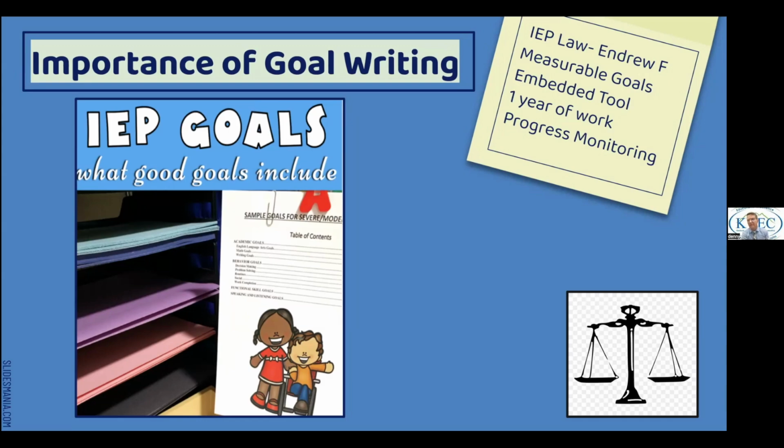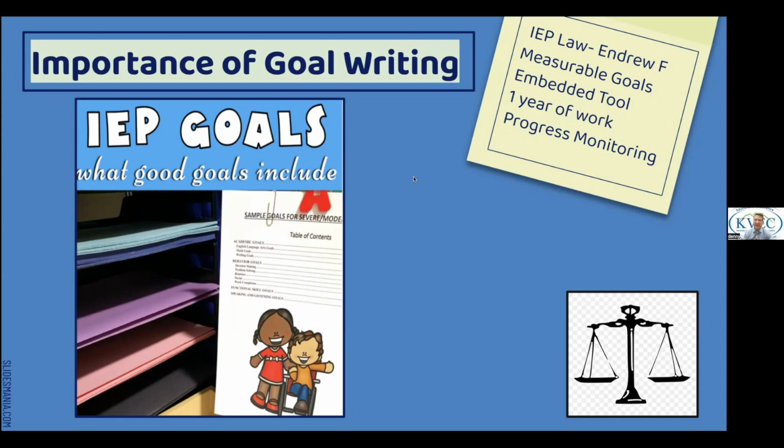And so those behaviors and those skills that we're talking about need to be measurable in order to meet the demands of what Andrew taught us. Andrew also taught us that if we're not doing progress monitoring, we can get in tons of trouble. So in order to do that, we have to write goals that have the proper behaviors, the proper skills, the proper wording, and the proper tools that will measure. We're going to talk about that in depth here in the next little bit. So that's really what we're talking about.